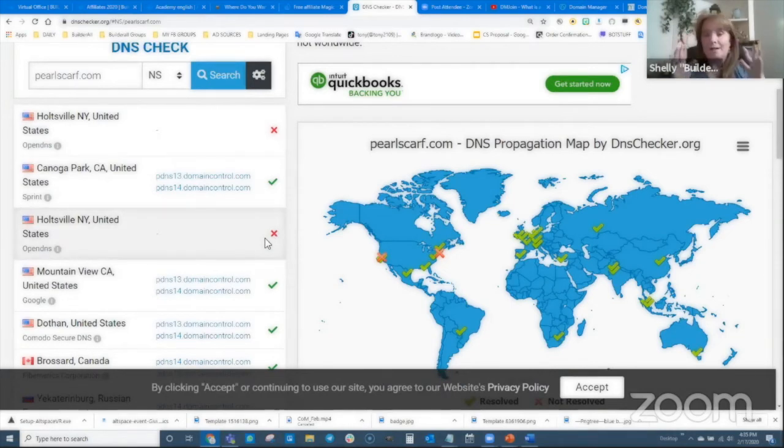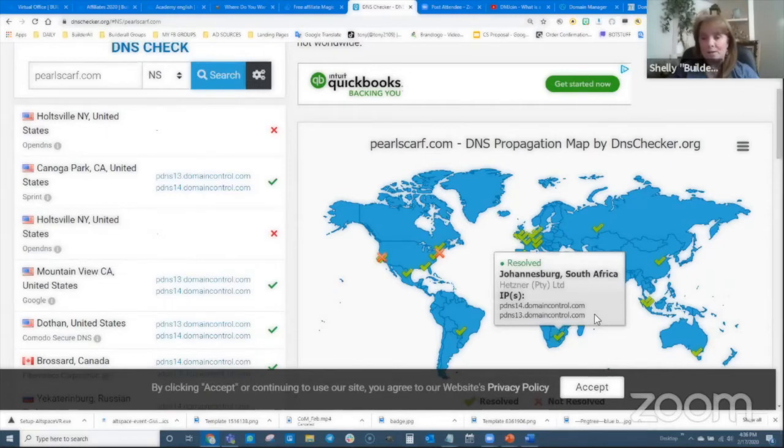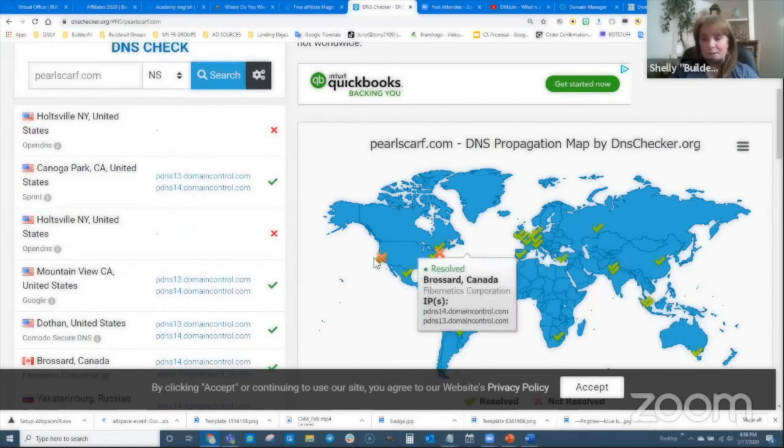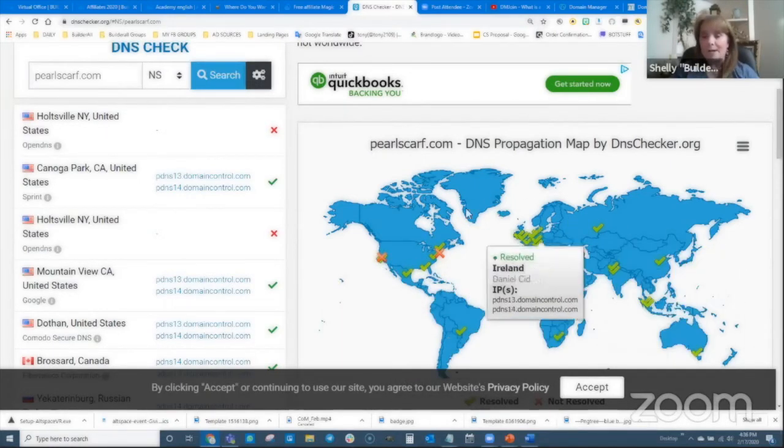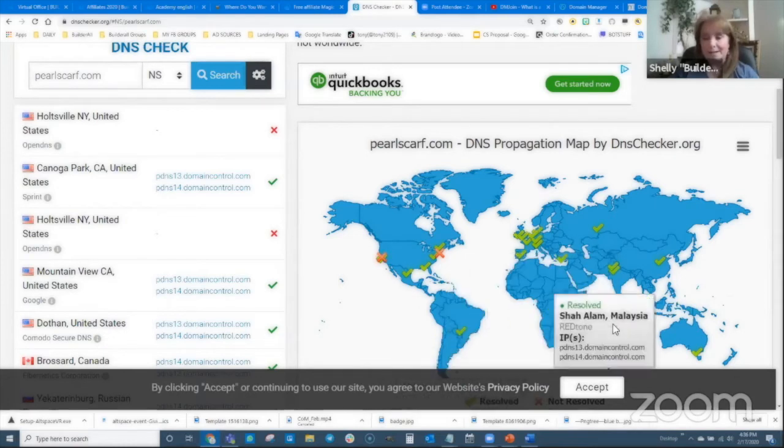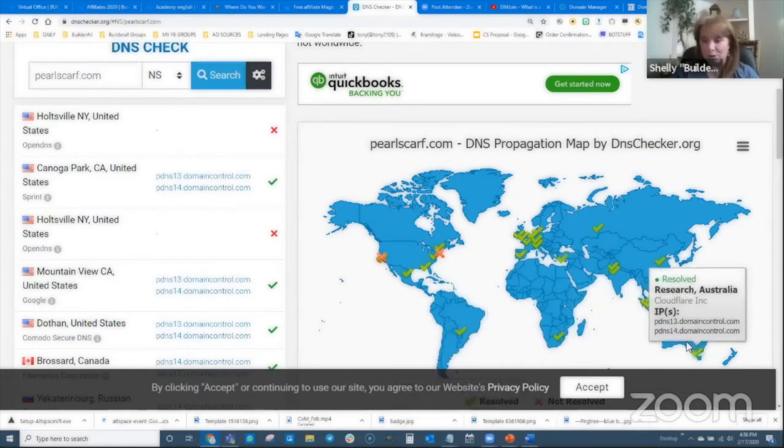Oh my gosh. So what's happening is GoDaddy is taking the old name servers off. They're putting the new name servers back on, and they're sending that information to all of the computers, the DNS servers, all the way through the world. And what that means is, like in this country right here in Australia, if that person is typing in pearlscarf.com, then they will hit this server, and this server will say, oh yeah, I know where that's at. That's on the Builderall servers. So go check the Builderall servers. They'll have the website, right?